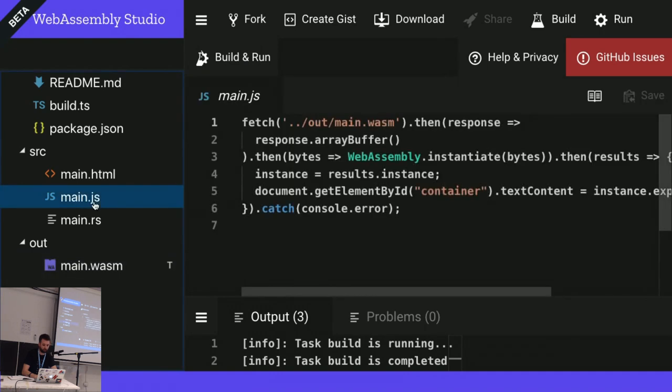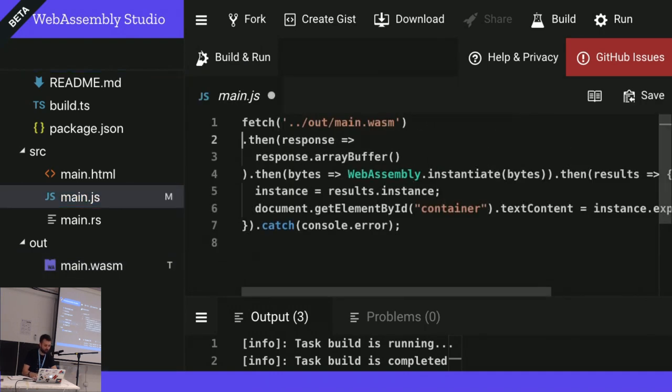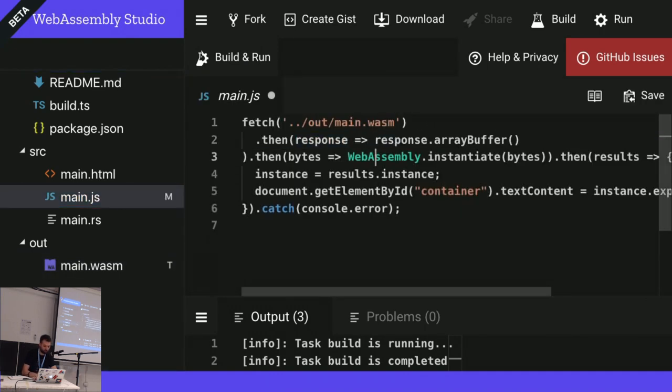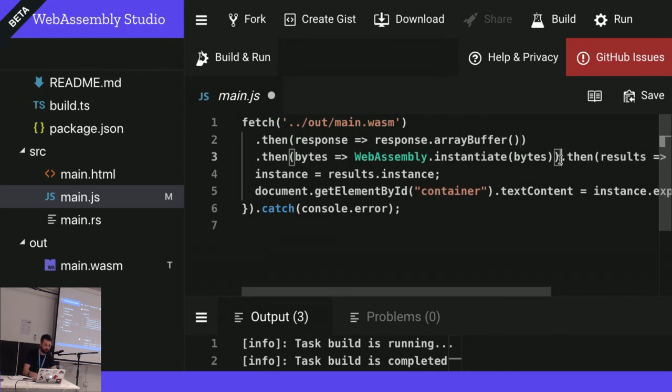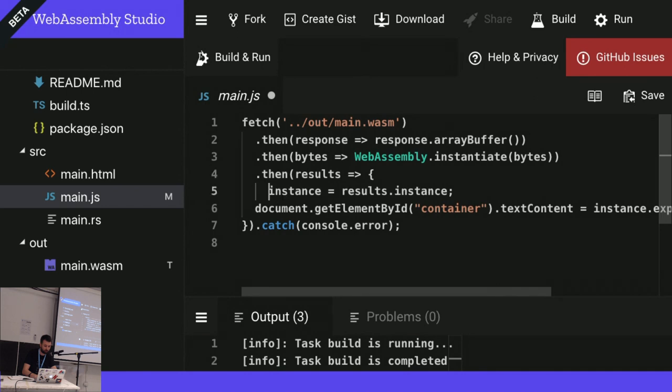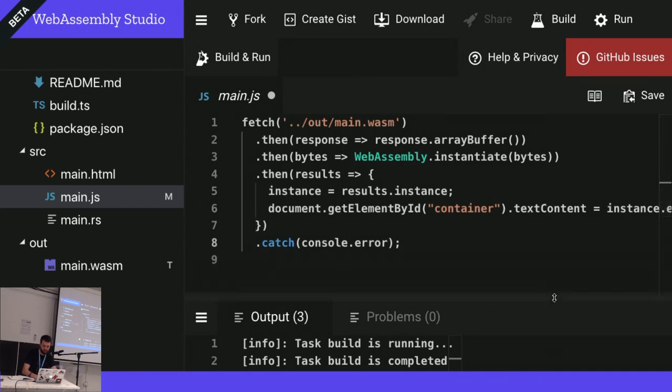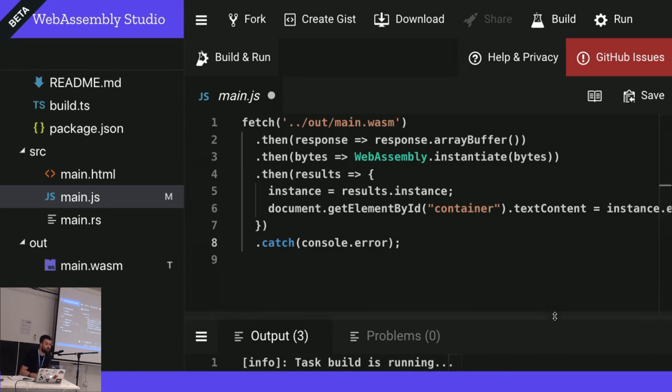So let's look at the JavaScript. What do we need to actually get that running? And I will be reformatting that quickly a little bit so it's easier to read for us, or at least I hope it is easier to read for us. So let's have a look at that. Is it big enough? Can you read it? Otherwise, just scream and say no.